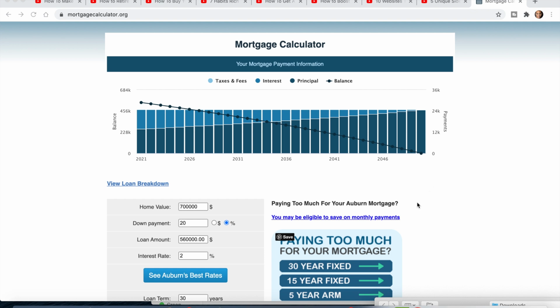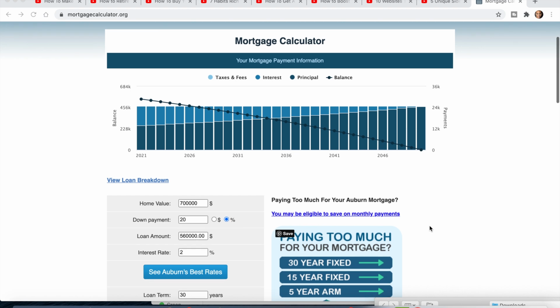And so there are a lot of people saying that they want to wait until the prices drop. But when prices drop, when the value of real estate drops, interest rates will go up. That is how the real estate industry works. Right now, prices of real estate are really high, so interest rates are very low. I just saw an interest rate of 1.75%, but for this calculation, I'm going to go with 2%.